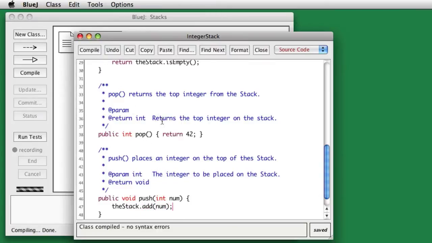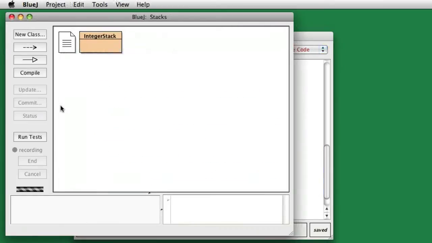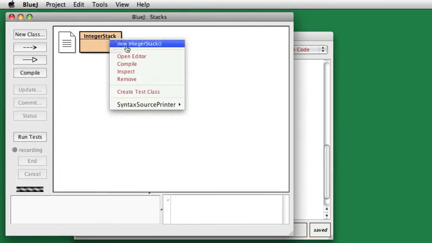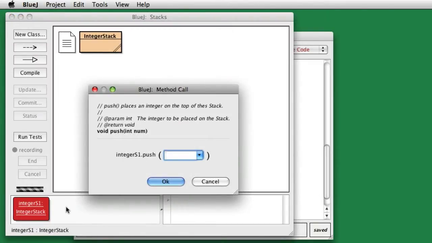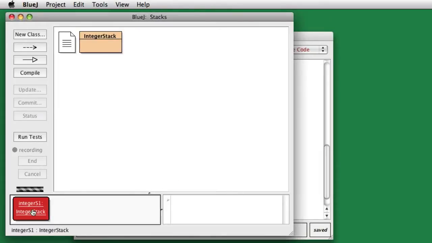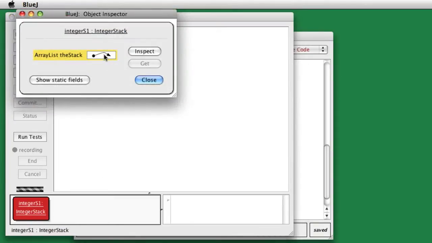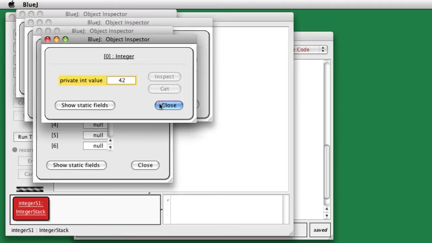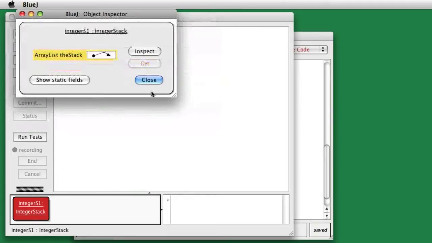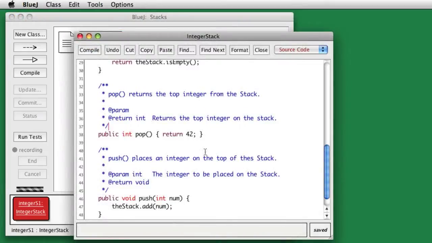It compiles. Does it work? Well, I could pop things, but let's find out. Hang on. So I'm going to create a new integer stack, and I'm going to push the number 8. 8 is a good number to test with. 42. Oh, 42. I mixed up my tests. All right. So now inspect, and there's the list. Now I'll go into it, and in the first location of the list, 42. Now it's at the first location right now, but that's because it was an empty list to begin with. So it looks like I successfully pushed something onto it.